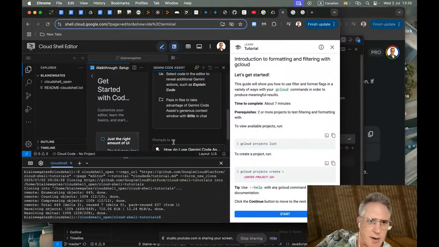All right, here's the cloud editor. So we'll just put it in here, see what happens.